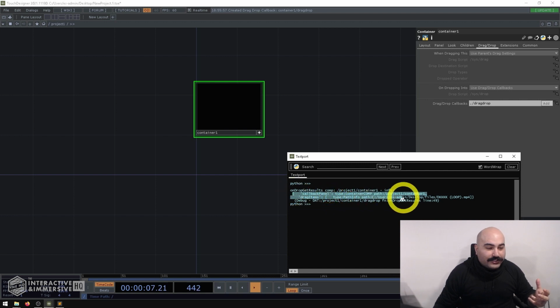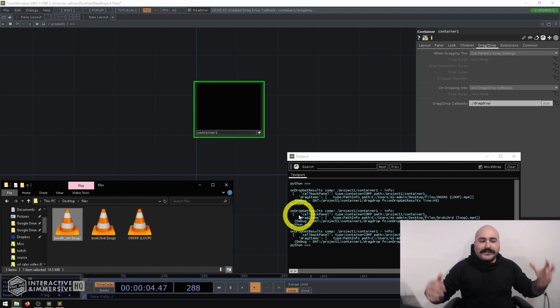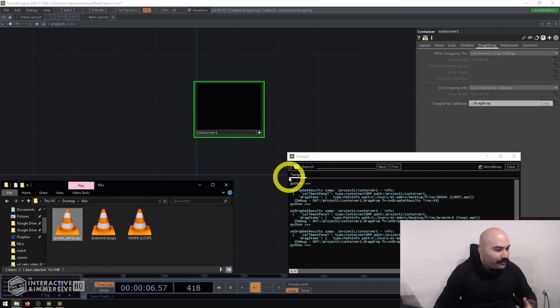And then I have this nice dictionary of all the kind of information that I might want, especially here, drag items is going to be particularly useful, because you can see inside of here, I have a path to that file. Now you can see if I do that with the other files, same result, just different file returned to us. So already that's great. We're already off to a good start. We don't have to work too hard here.